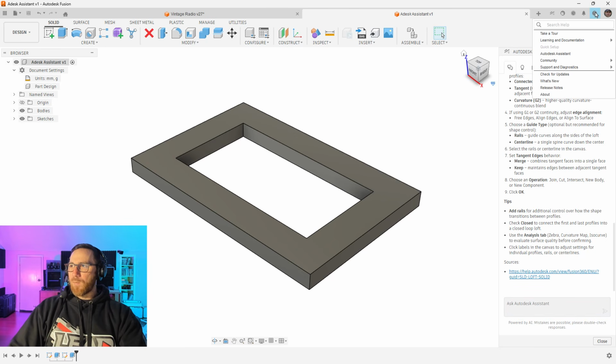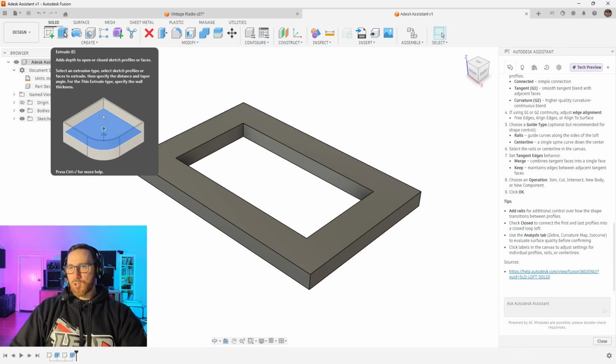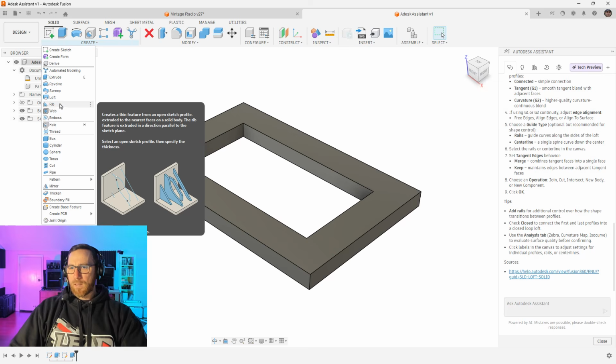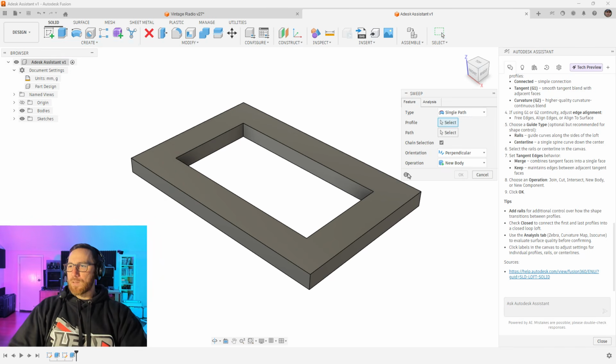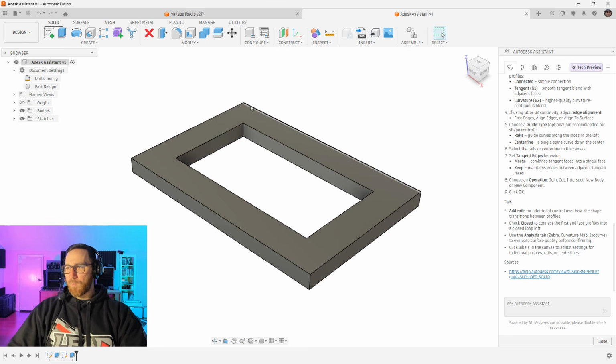You can access the help file by going up here and searching help. You can access it by, again, going into any of these tools, going to the information, and going to more information. It'll take you directly there. Or when you hover and you see the tooltip, you can press Control and /. There are some tools that actually don't say that. I don't know one offhand. Most of these do. Sweep. Okay, here's an example. Sweep doesn't say Control / underneath it for some reason. If you click on it, you can still get there by going to more information. So there will be some kind of oddball cases where it doesn't show. But that's the first example.